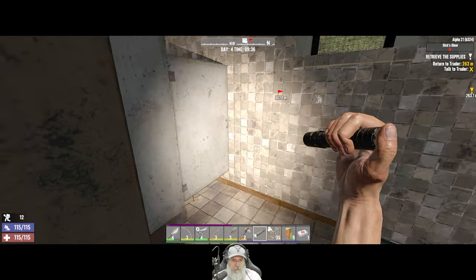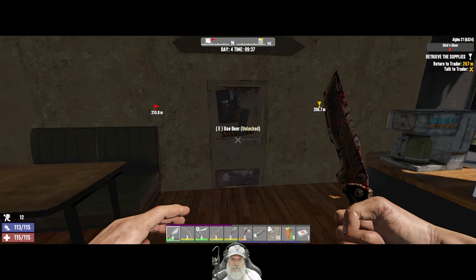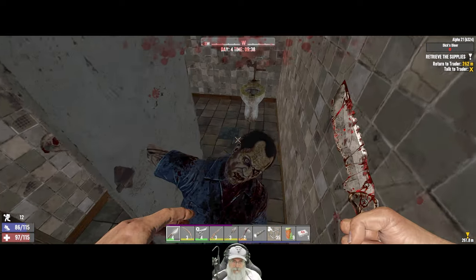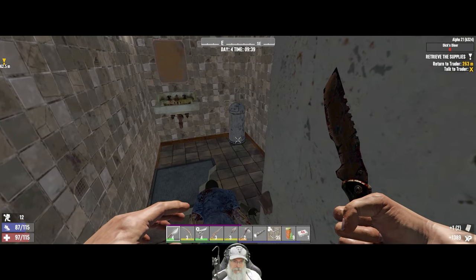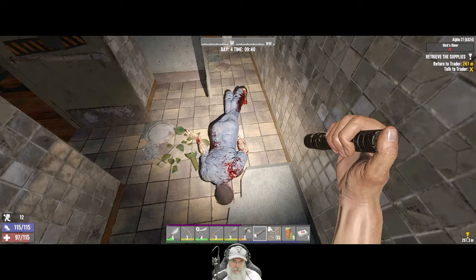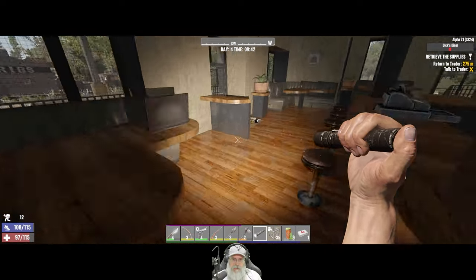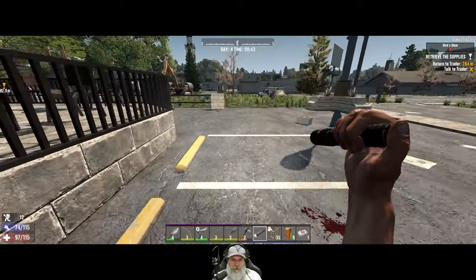Any zombies in here? Yep. Are you just gonna stay in here, Janitor Jim? Also not lootable. Okay, so I think we've cleared the place. And yeah, we pulled a lot of nice food out of here. All right, let's go back to the trader, turn it in, and get another one.